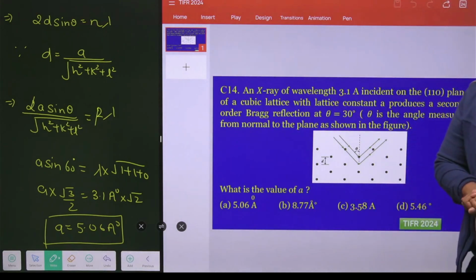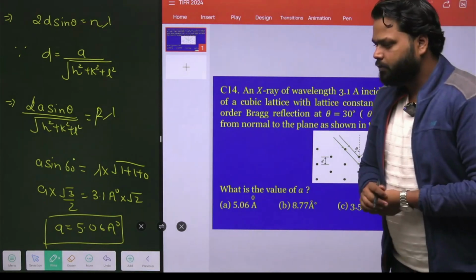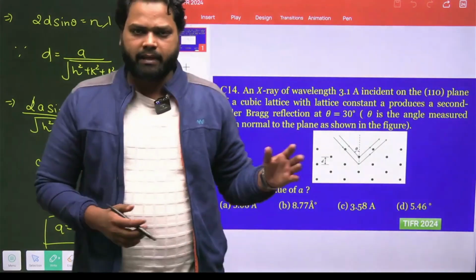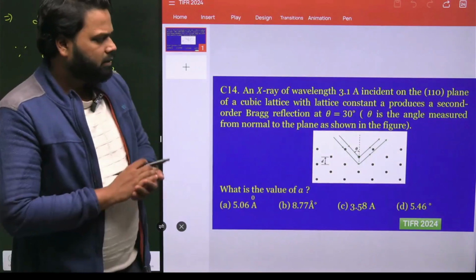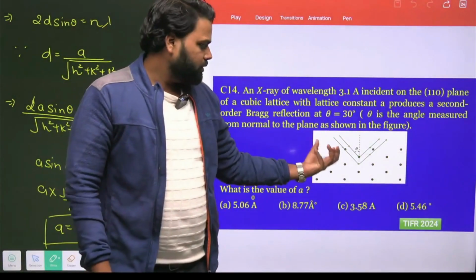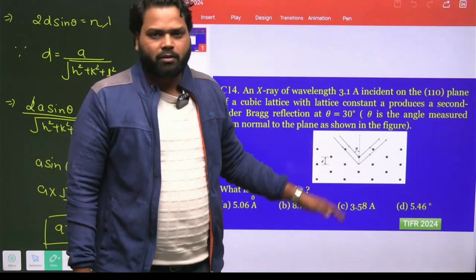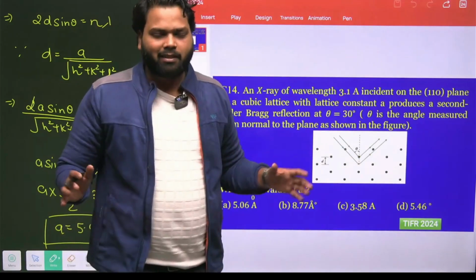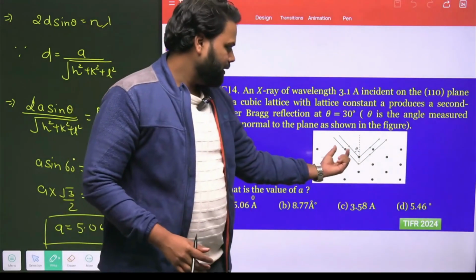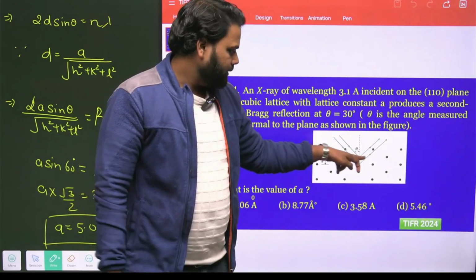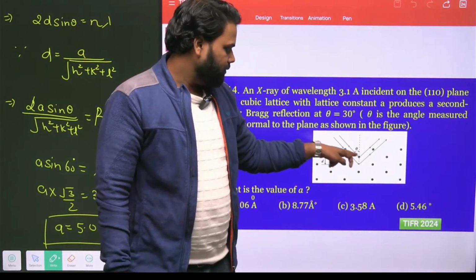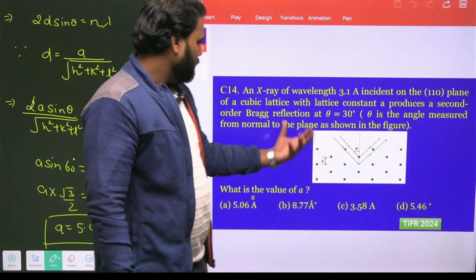Okay, so this was a very easy question, and most of the time in the TIFR exam or in the NET exam, whenever they ask a question from Bragg's concept or X-ray diffraction, they usually do this type of thing because it's a very minute point. Students basically ignore this concept in a very general way. I'm not talking about all the students, but yes, in general, students make a mistake at this particular point: they have to consider the angle with the plane, not with the normal.